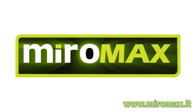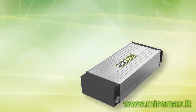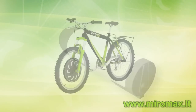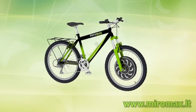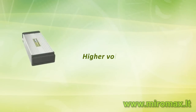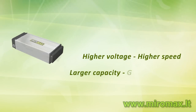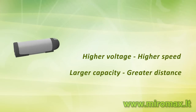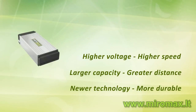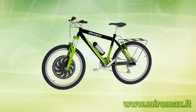The sixth component is the battery. It can come in different shapes — rectangle or bottle shape — and can be installed at your own discretion in the most appropriate place: the bicycle frame, a rack, a fork, or elsewhere. The higher the battery voltage, the higher the maximum speed. The larger the battery capacity, the greater the driving distance. The better and newer the battery technology, the more lightweight and durable it is.